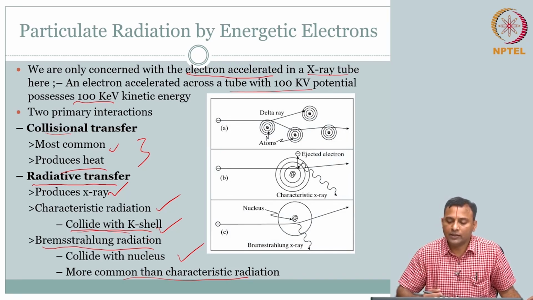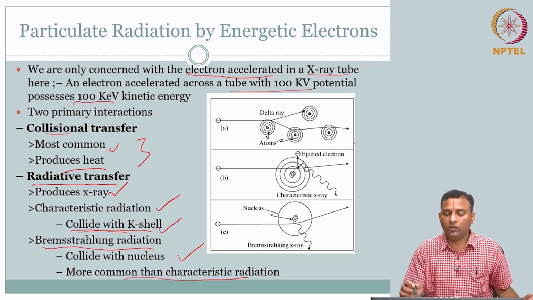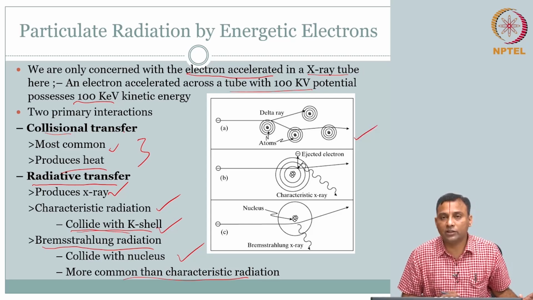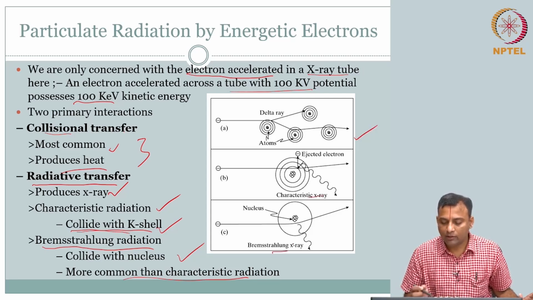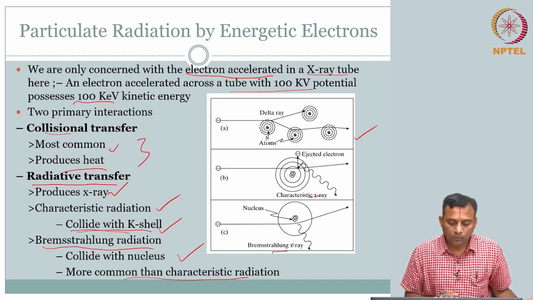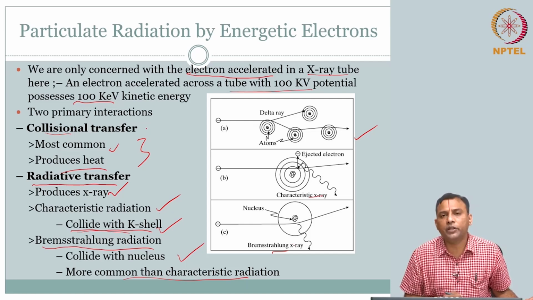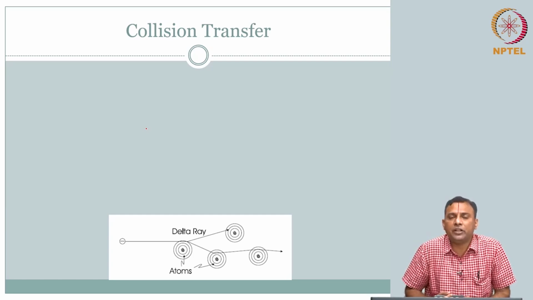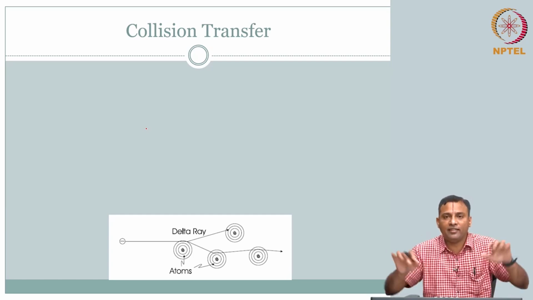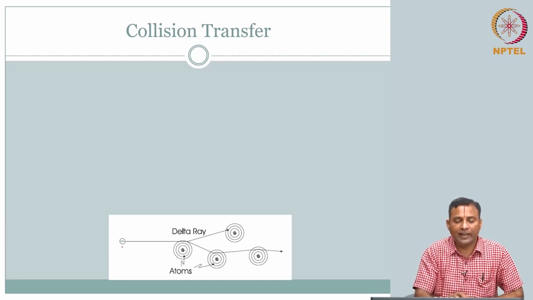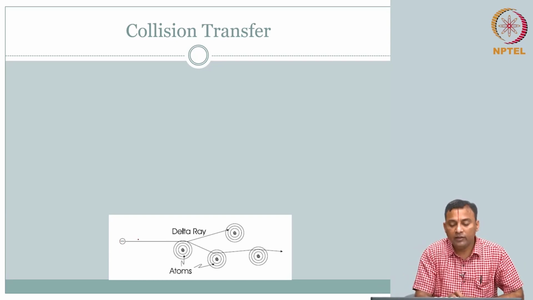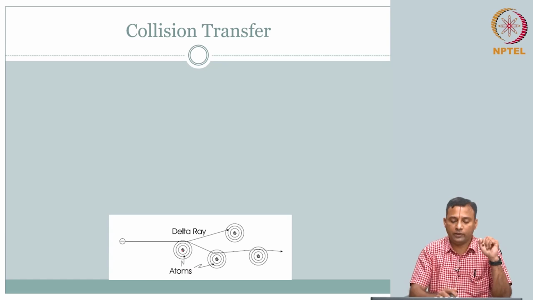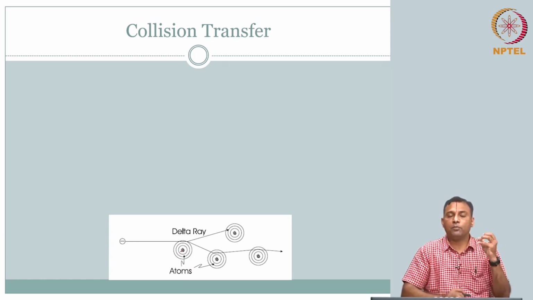Okay, so we will look into each of these in the subsequent 20-30 minutes. Here is a sketch. We will start with the first one, which is collisional transfer, and then move on to characteristic and Bremsstrahlung. So what happens in collisional transfer? Let me show the corresponding sketch. Very intuitive, right? I gave you an analogy of me running, and similarly, you pretend that's an electron. The electron has energy, it is going, and this is an atom's cloud. You have an atom, you have an electron cloud around it, you have a nucleus and electrons that compose the atom.